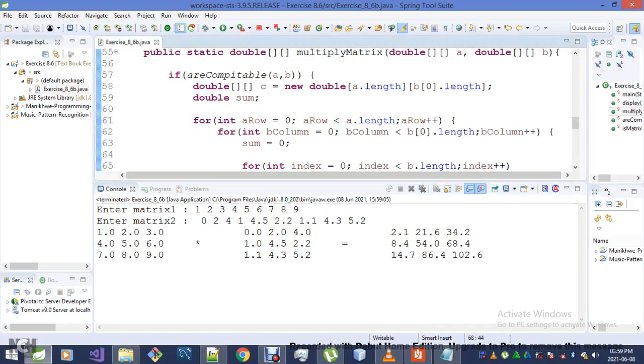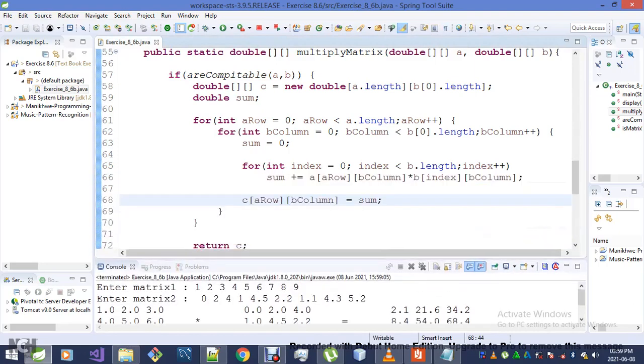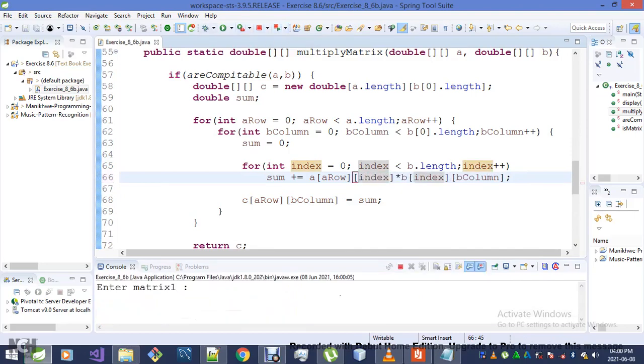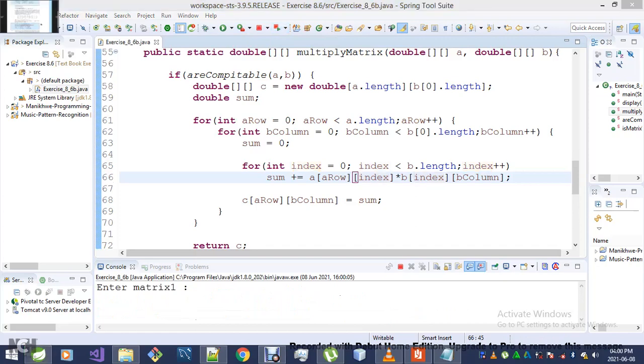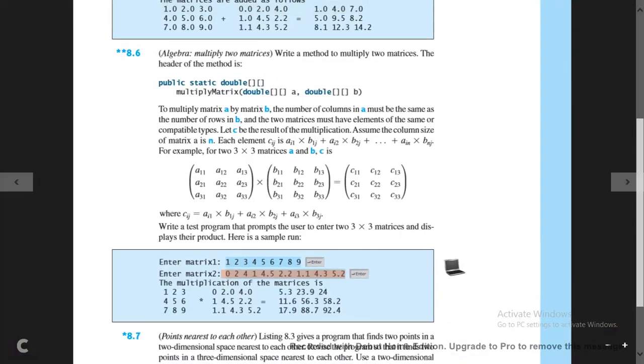Damn, again, my formula is a little bit incorrect. Right here, I was supposed to have index. No wonder I had that weird output. Rerun for the last time now. You better run.